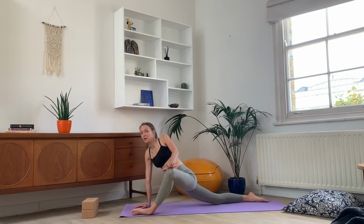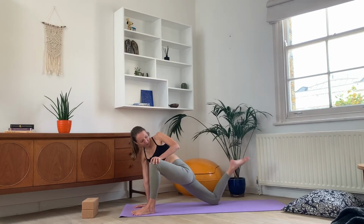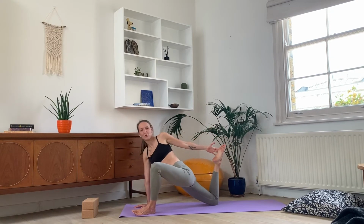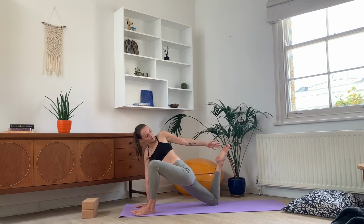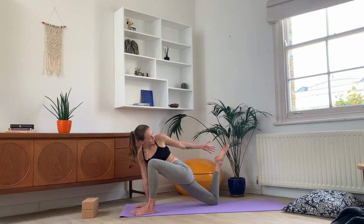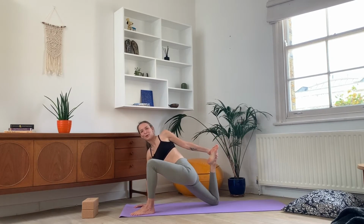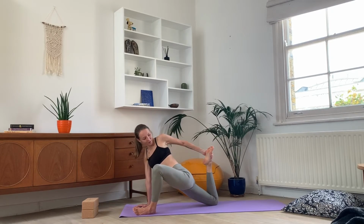And for those of you who want to go a little bit deeper, you can bend the right knee. You can keep that left knee open to the side and reach towards your right foot. Again, maybe you just reach towards it today, or maybe sometimes it helps to look at it, to see where it is, to grab it. If you can grab it, do that, and bring it into your body.